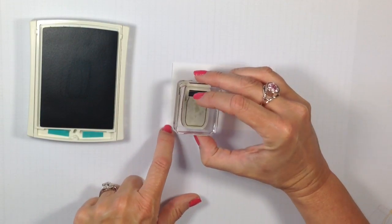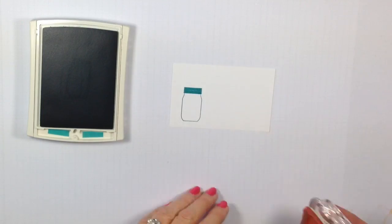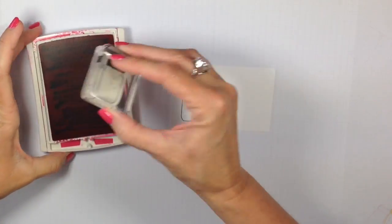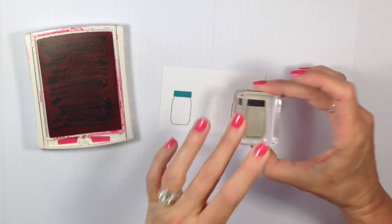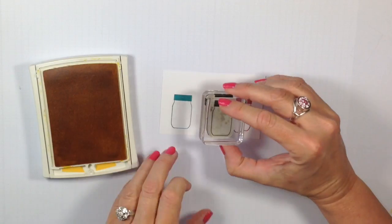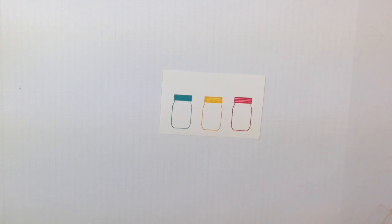How I'm going to center it up on my cardstock is that I'm just going to line up the left side and then the bottom with my actual cardstock. So that's pretty easy. I've got my stamp scrub here. I'm going to clean that off real quick. And I'm now going to come in with a Melon Mambo ink pad. And we're going to do that exact same method, only we're going to do it on the right-hand side. So that'll help that line up. We're going to add one more, and that is in Daffodil Delight. And now, of course, this one should be pretty easy. Just line up the bottom, center it between those two, and voila. Okay, we have got those done.